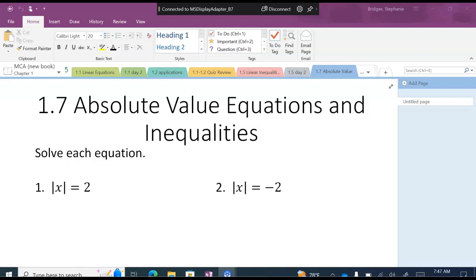Okay. So when we do the absolute value equations, the very first thing you want to do is isolate your absolute value. Sorry, I'm trying to spell and talk at the same time. What I mean by that is I want to get the absolute value all by itself on one side of the equal sign before I even begin to set up my question. So if I look up here at number 1, the absolute value of x equals 2. Is my absolute value of x all by itself with nothing on the outside of it? It is. Okay, so then the second thing you're going to do after you isolate that absolute value is set up 2 equations.